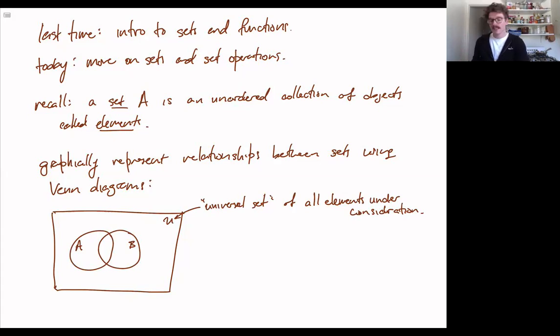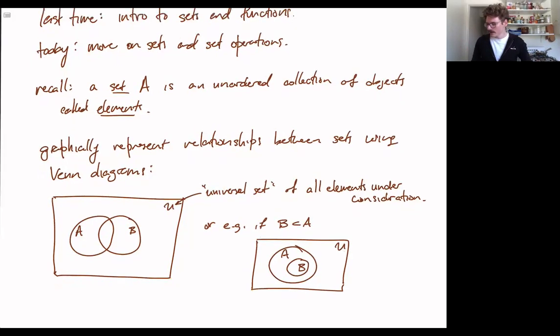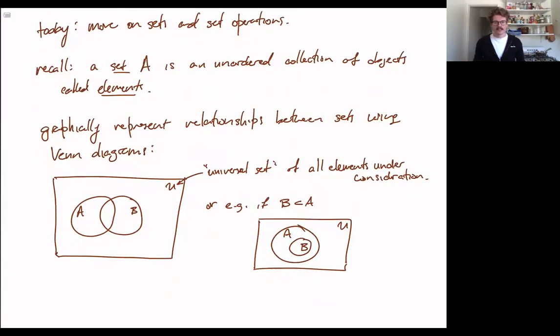So this is probably the most familiar Venn diagram, but if you want to show something different, you can draw them different ways. So for example, if B is a subset of A, remember we use this squiggly less-than symbol to denote that, then you might draw a Venn diagram that looks like this, where A is some set here, and B is a smaller bubble inside of it. And that shows that B is inside of A, it's a subset, right? So these are nice ways to draw pictures when you're working with sets.